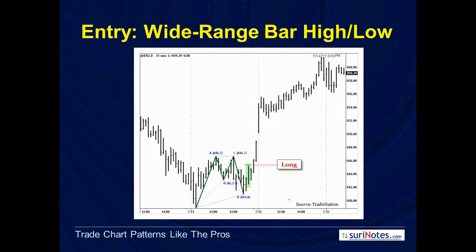Here is another pattern using a wide range bar. Wide range bar means you could use either a 7 bar or even 13 bars kind of thing. Basically the range of this bar is the highest in the last 7 bars. Here I have a Gartley pattern which is completed, and once it's completed, one of my algorithms looks at what type of price action is happening. At that time it finds there is a wide range bar here. Now I'm going to use the high of that bar as my entry into the pattern. So that's another way to enter, using wide range bars.